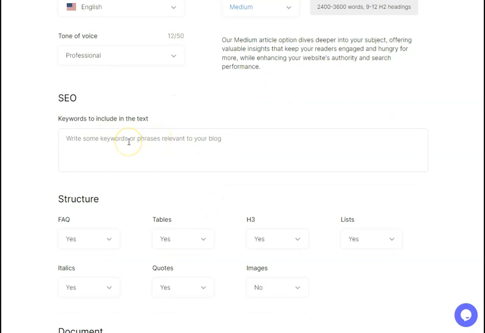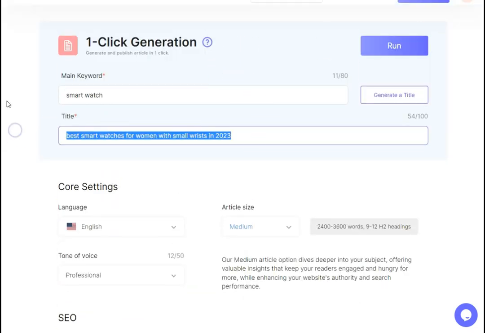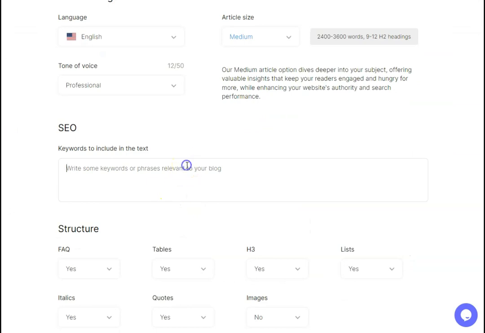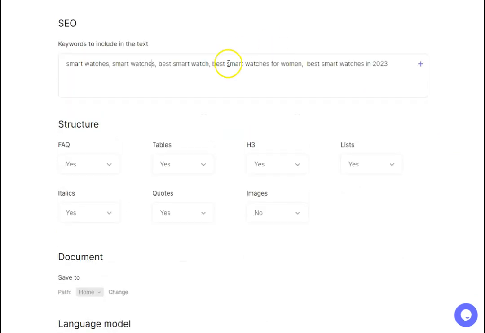So you've already done some keyword research and you would have found the keywords that you want to use. So all I'm going to do for this one is just take my keywords from the title. So I'm going to put in smartwatches, smartwatch, best smartwatches. So as you can see there, I put in the key terms that I want to rank for. These ones I've just made up, but what I would do is use a separate tool in order to be able to find out the best keywords to use.